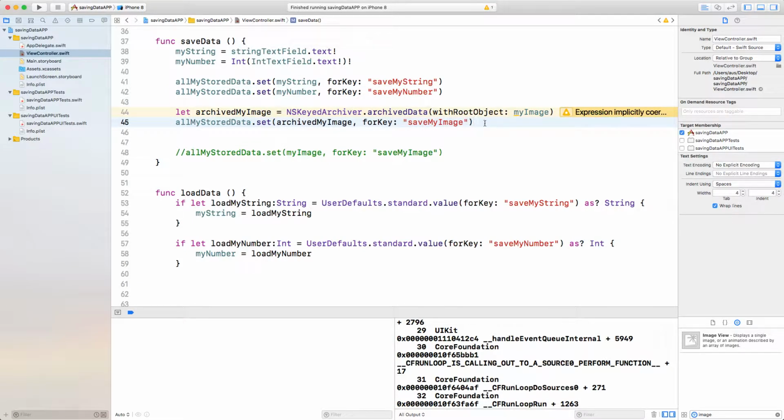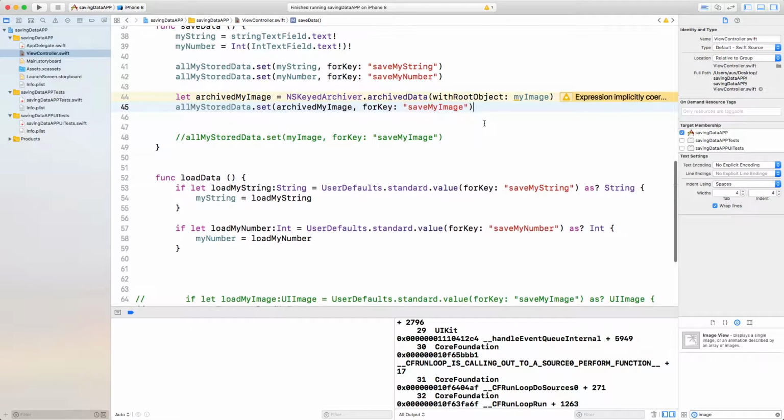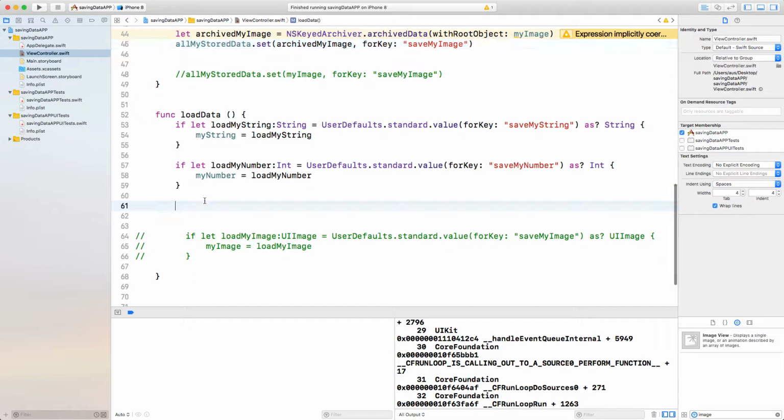Now, how do we load it? Okay, so that's pretty easy too. Instead of 2 lines, it's going to be 3 lines. And you could probably already guess what we have to do. The first thing that we have to do is unarchive it. Okay, so watch.